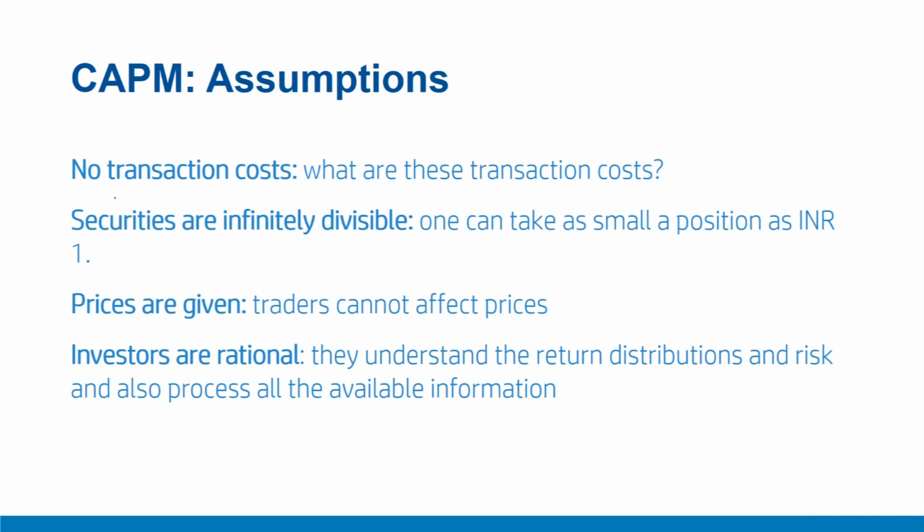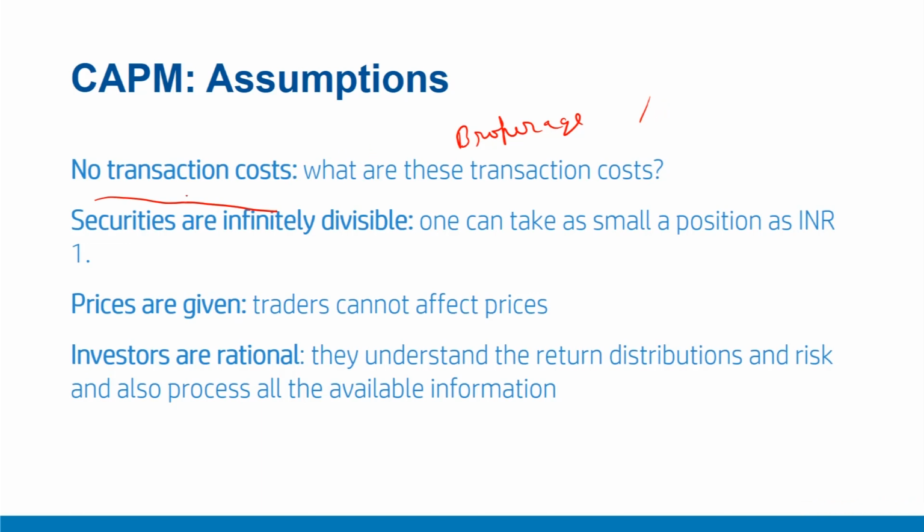First, CAPM assumes no transaction costs. There are no transaction costs associated with buying and selling of assets. Please note that this was a rather harmless assumption until certain years ago, but with algorithmic trading, there are millions of transactions each day, and transaction costs have become an important consideration. However, following the literature, we'll try to ignore these transaction costs. Some of these transaction costs include brokerage charges, security transaction taxes, bid-ask spread, and so on.